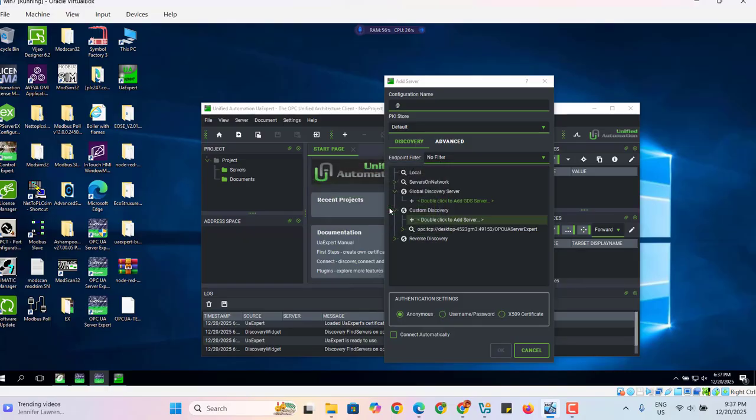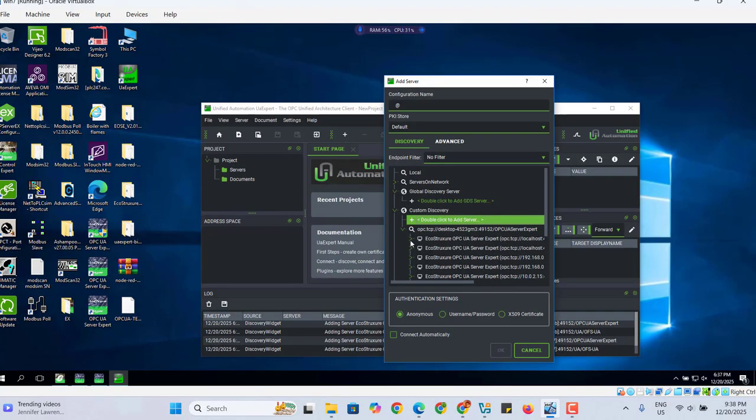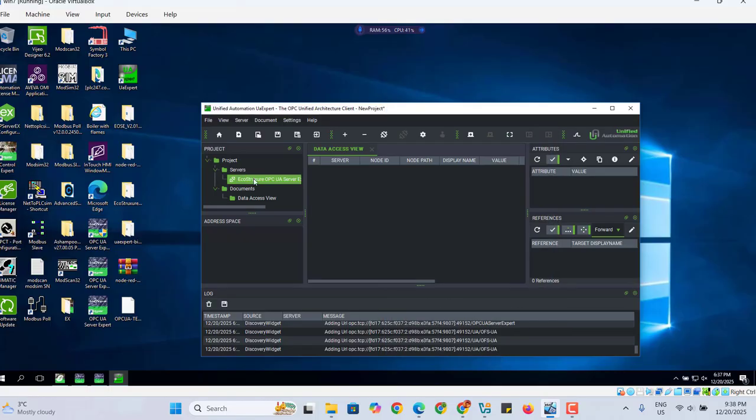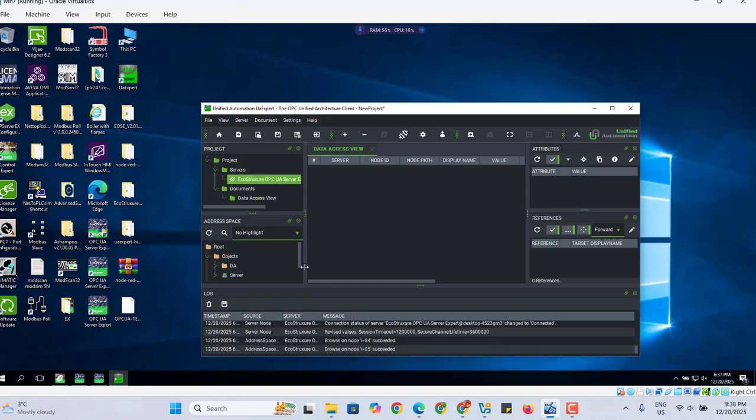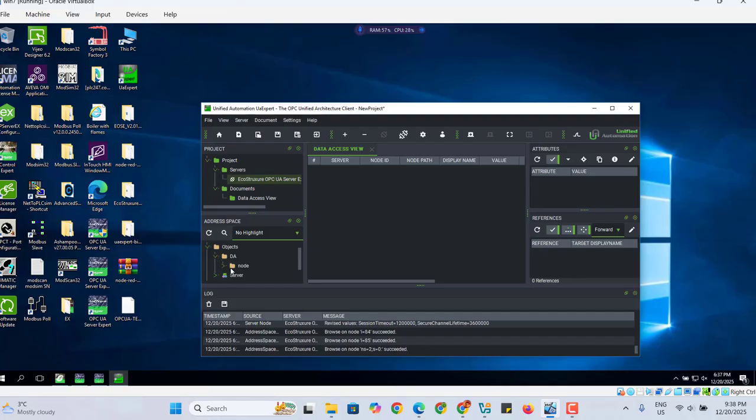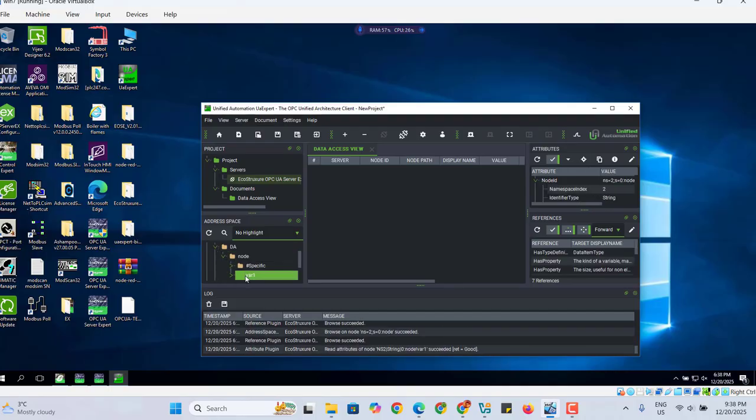Okay. Here, the increase variable, we just use now, okay? Right click, connection. It's connected already, okay, here. So, for the node, we just use one variable, this one, okay?